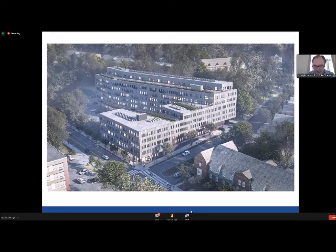I'm becoming a little disturbed that a lot of the speakers here have not really understood the true context of this site and some of the subtleties as to how neighboring residents are going to be affected. So I just want to speak to one thing, and that is the continued development of the building on Ridge Avenue. It doesn't have to be retail. It can be residential. It can be entrances to condominiums, to homes, to an apartment building cluster.